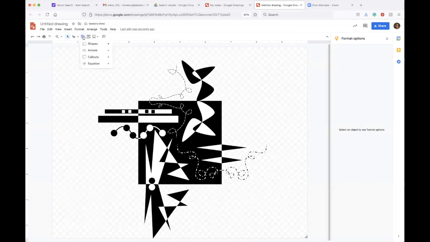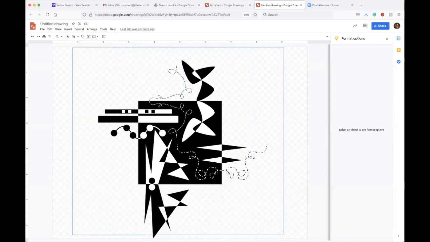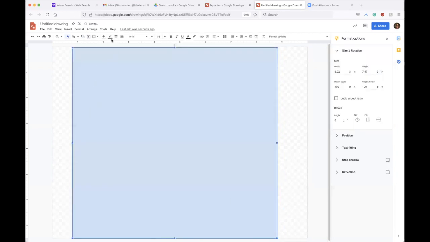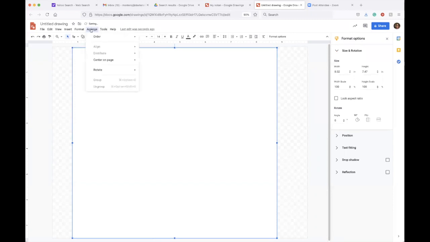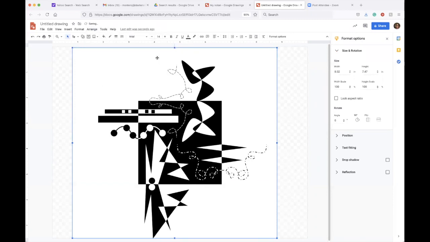When you're all done, go up here, use the rectangle shape. We're going to draw a background. Come over here, click it. You don't need to hold your finger on the shift key. We just want to cover up your design field here. And I'm going to get rid of the border. Boom. I'm going to fill bucket, white, arrange, order, send it back. Okay. And that is really it on Notans.